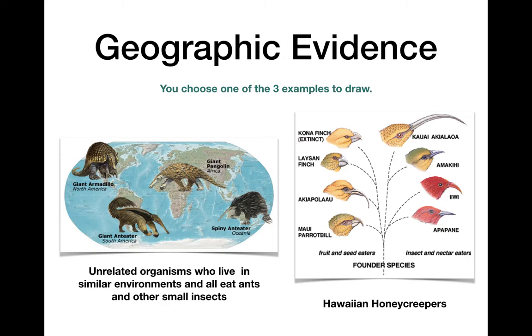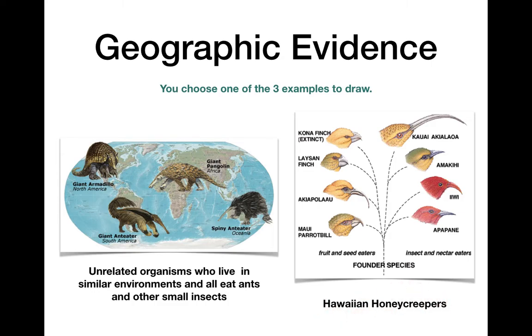So take a minute and look at the pictures of them. What do you notice is similar about them? The most obvious thing you should notice is they all have this long kind of snout, okay? And they also don't have teeth, and they just have a really long tongue that allows them to get at ants. So even though they're totally unrelated, they have a similar adaptation because they have a similar environment and a similar prey source.